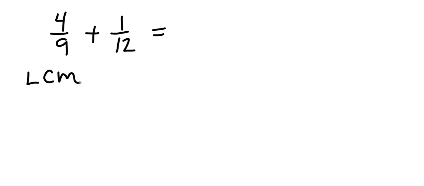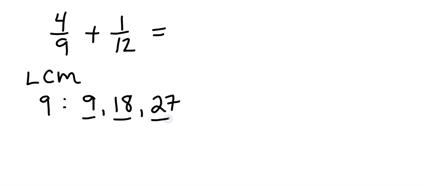So we take the first denominator, the 9, and we're going to write out the multiples of 9. Now we're only going to write out 5 of them. So it goes 9, then 9 plus 9 is 18, 18 plus 9 is 27. It also might be easier for you to just think 9 times 1 is 9, 9 times 2 is 18, 9 times 3 is 27, 9 times 4 is 36, and then 9 times 5 is 45.